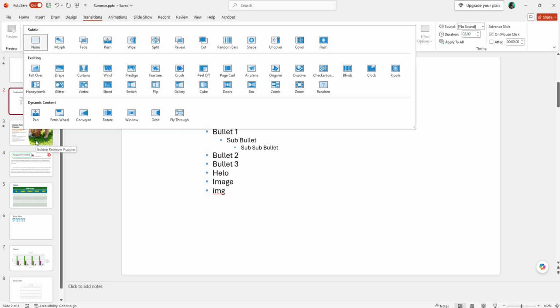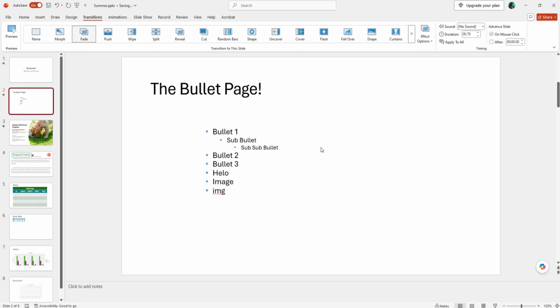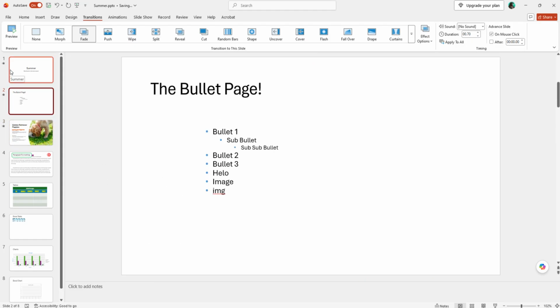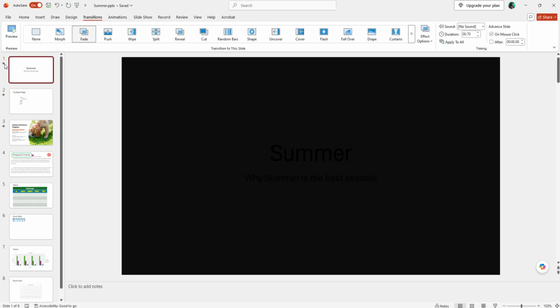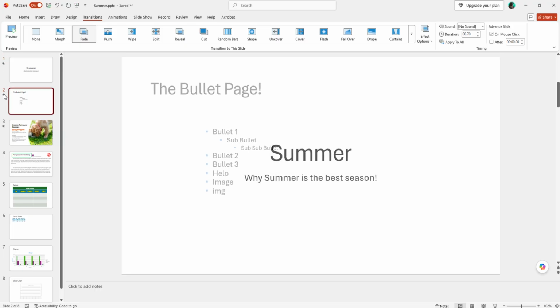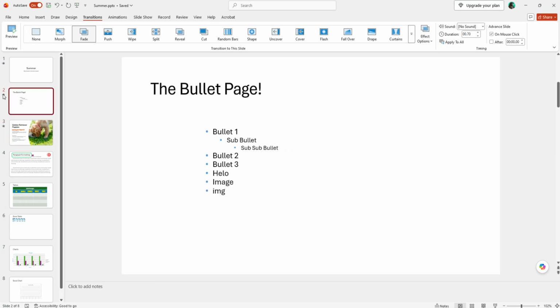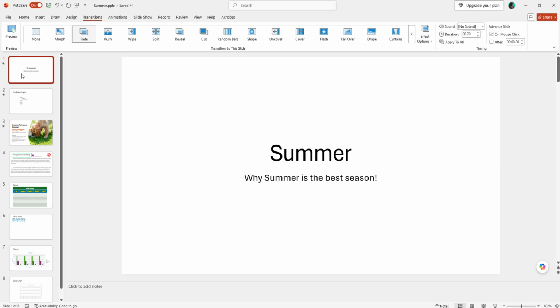So the one that you saw on the puppy slide was the fade transition. And there's two different types of fades. Once we select fade, we have these different effect options that we can select. So if I come over here to the puppy, you can see also each one of these slides that has a little star next to it, it says animation. So there's an animation that's in place, and you can see if I click on it, that's what it does. So if I go ahead and click, you can see it's a little bit different there, right? So this one, if I have it under fade and under effect options, this one is smoothly.